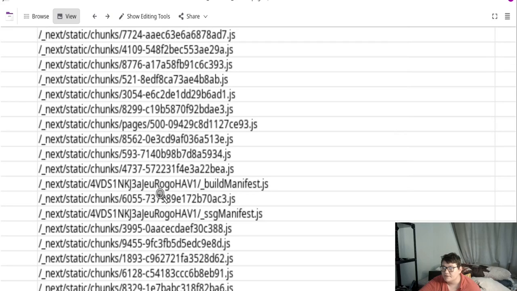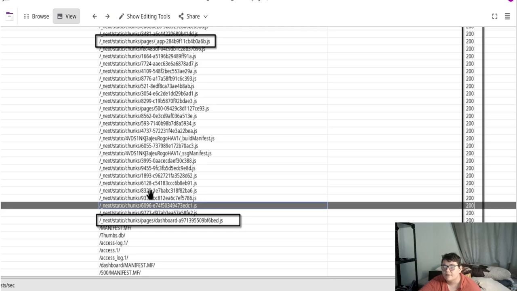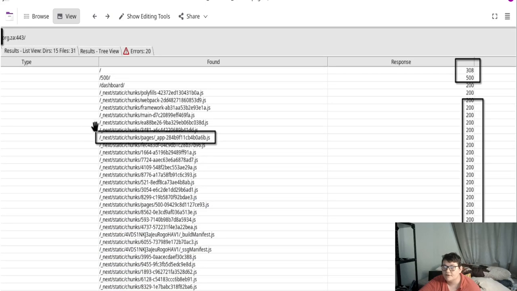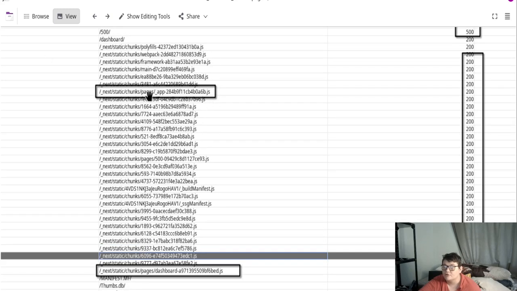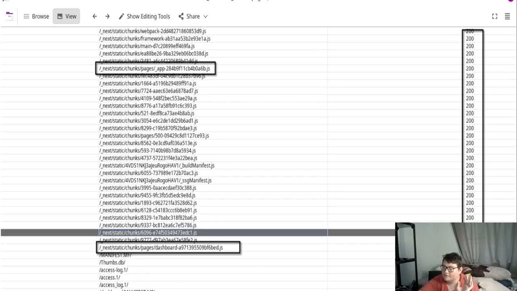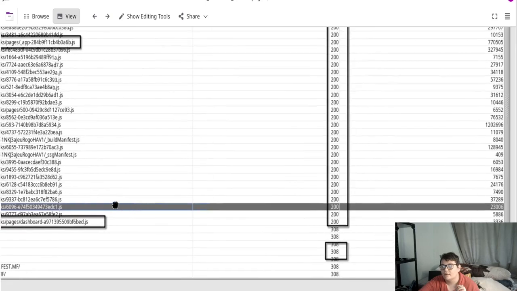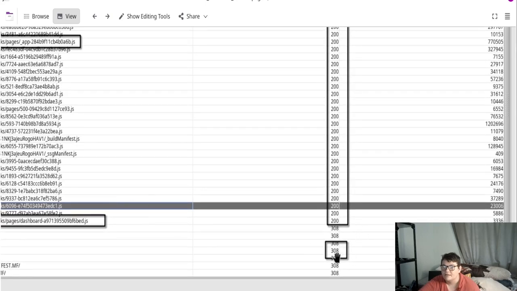I can't say which company and I can't say the URL, but as you can see, we were able to find, with nextjs, interesting paths like _app, which is the main application, and pages, right? You can see there's a 308, which means it just redirects you, and some websites just redirect you to pages or files. So this website redirects you to not found.